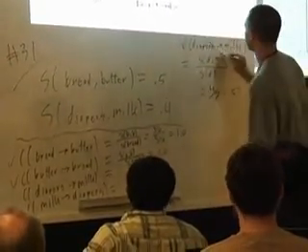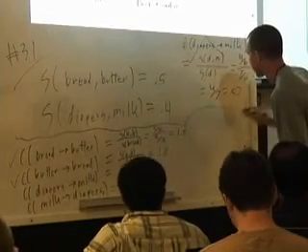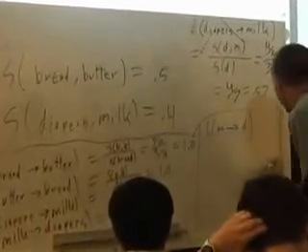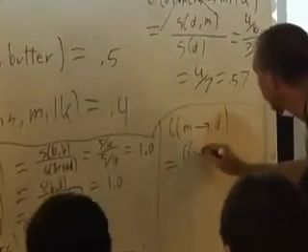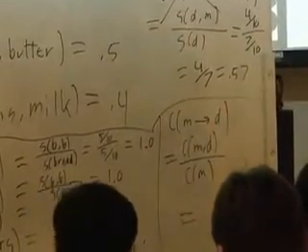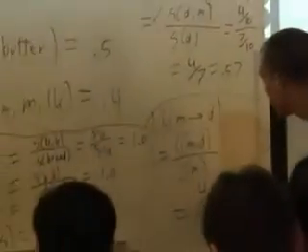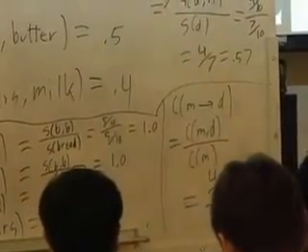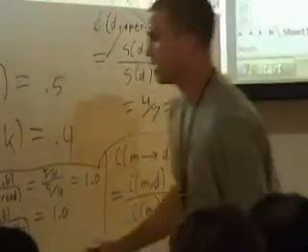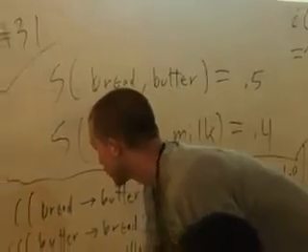So then there's only one last candidate to consider, which is the confidence for milk implies diapers. On the top of that one, I should have milk and diapers, and on the bottom I should have milk. Milk and diapers is still 4 out of 10, but now how many people bought milk? Milk should be 1, 2, 3, 4, 5 people bought milk. 5 out of 10, so this one does it, right? This is 0.8, which meets my 0.6 requirement. So my last rule is milk implies diapers. So those three work, that one doesn't.